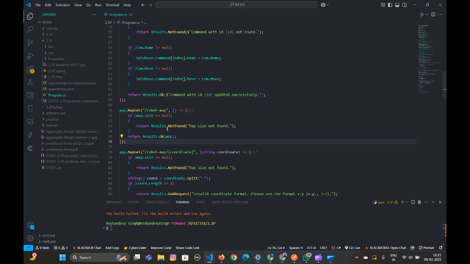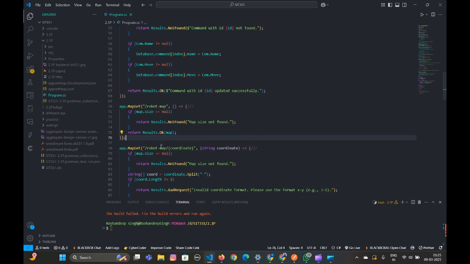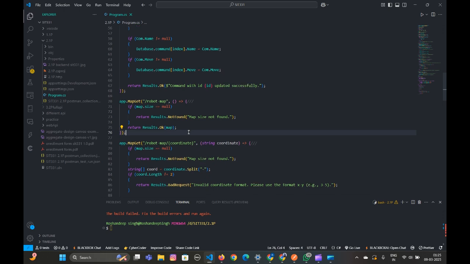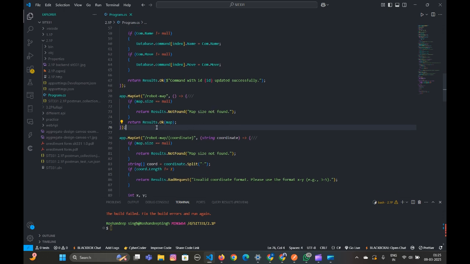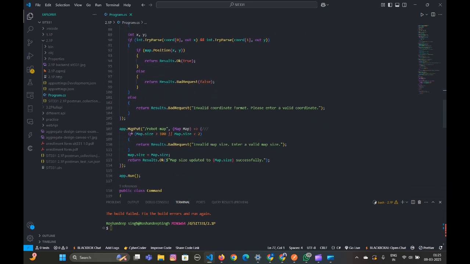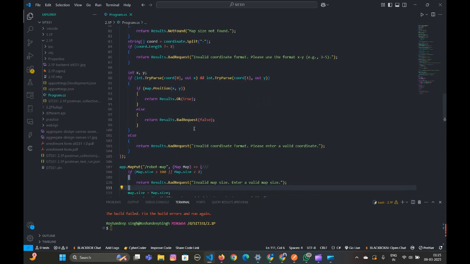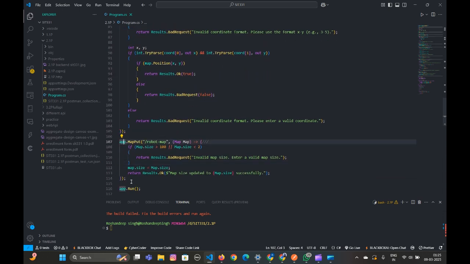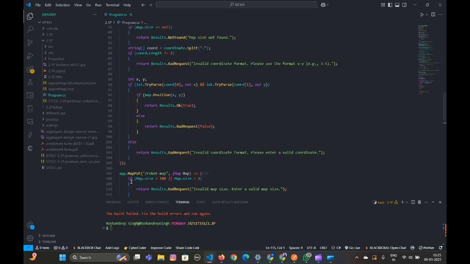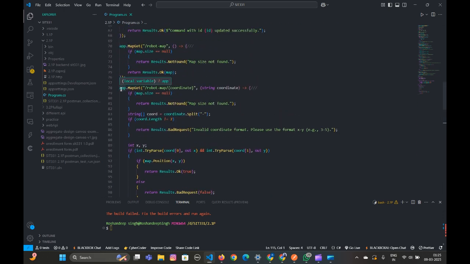The next command is map.get, the get robot map command. This command will return the size of the map. Since initially I have not set a size, it will only return that the map size is not set. But after I set the size using the map.put command, for the robot map, the size of the robot map will be entered. For these commands I have to manually enter it in the raw data. Now for the final request, which is the map.get request for the coordinates of the robot, to check if the coordinates are available on the current map.